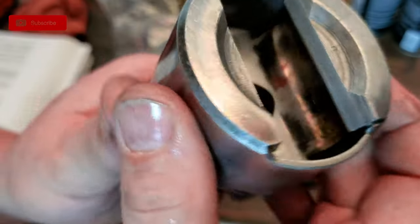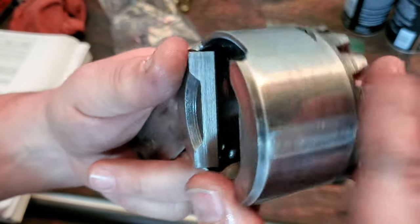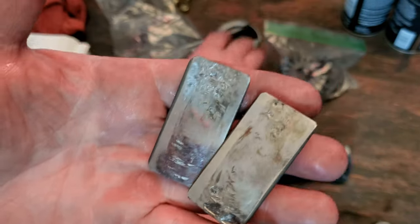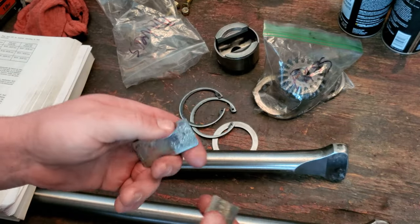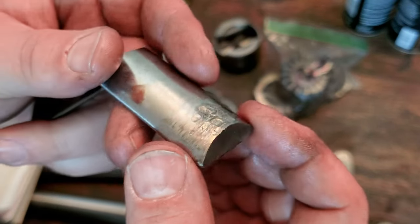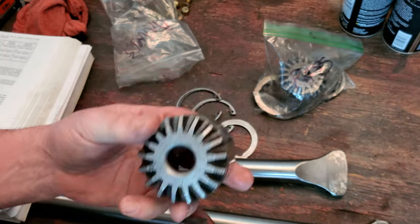So, see the other side? It's the same way. It's not bad. Like, I don't feel anything bad inside of there. So I might end up replacing these side gears and these fulcrum plates as well, because you can see these suckers have definitely taken some damage between themselves and the actual drive shaft ends, the way they sit up against here. Ooh, that one's really bad. Look at that. That's crazy. So that'll definitely get replaced. So yeah, we're replacing these, and I'm gonna check and see. I don't think these are very expensive, 70, 80 bucks for a new set. So we'll probably get a new set of these as well.